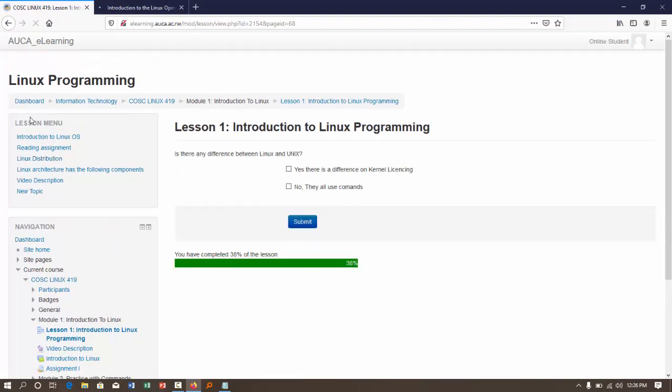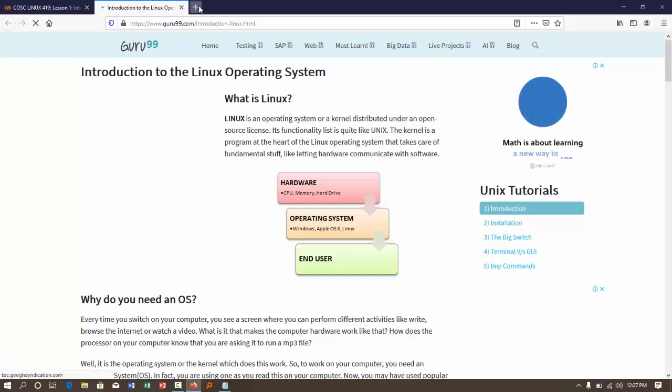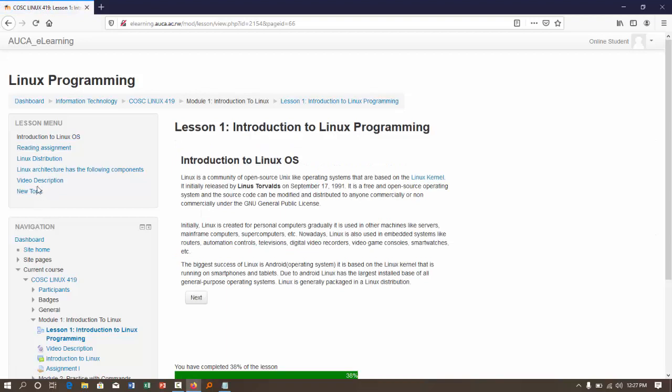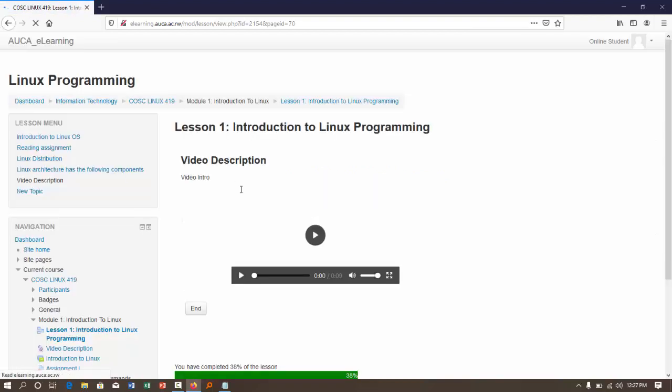But also here, as you can see in the upper left corner, there is what we can call the menu for the lesson, so that the student can keep track of everything. Here also you can see that along with the reading of the lesson, you can also put a quiz. This can be those questions that you ask the students to make sure that they understand what you want them to understand. And also, on the lesson menu, the student can jump back to the first slide, or the student can go to any slide, like going to video description.